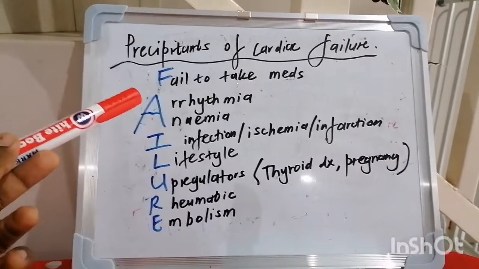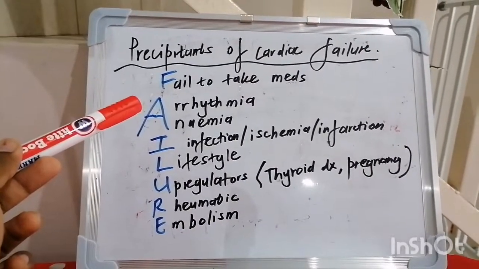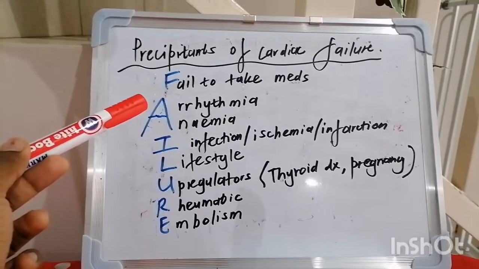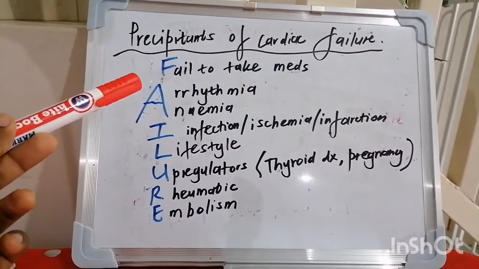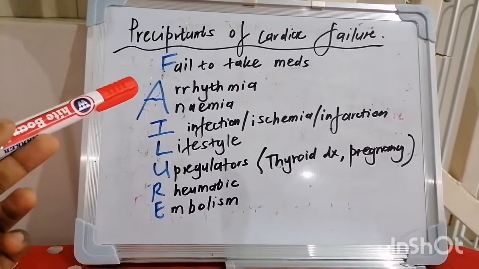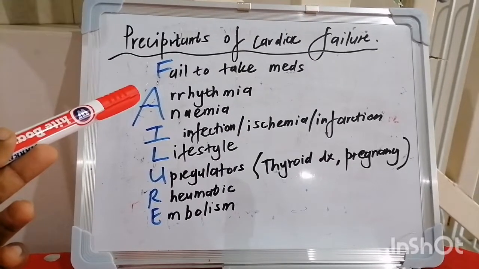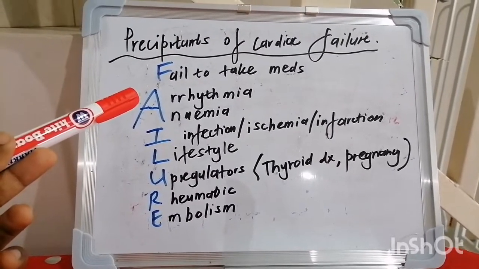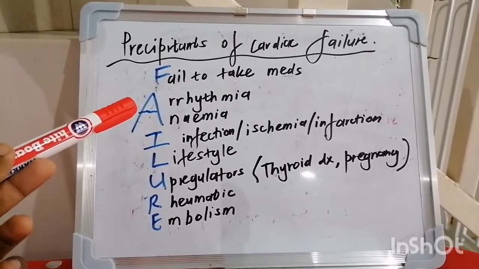A is a two-pronged one, which can stand for arrhythmia or anemia. So in clinical practice, the most common arrhythmia we see is atrial fibrillation. And a mnemonic to remember the etiology of atrial fibrillation, which we'll probably cover in another video, is MATCH. M is mitral stenosis, A is alcohol, speaking to the holiday heart syndrome, T is thyroid disease, C is coronary artery disease, and H is hypertension. All right, so it's good to do an ECG and rule that out.